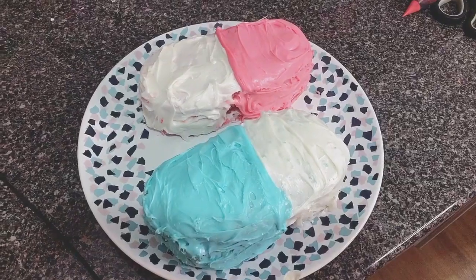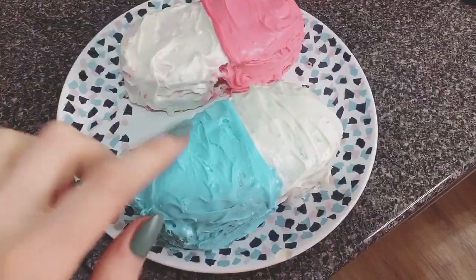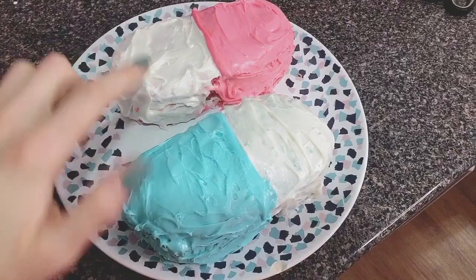Now it is time for the most important part. It is time for a taste test, of course, but the dilemma is, which one are we gonna pick to test here?